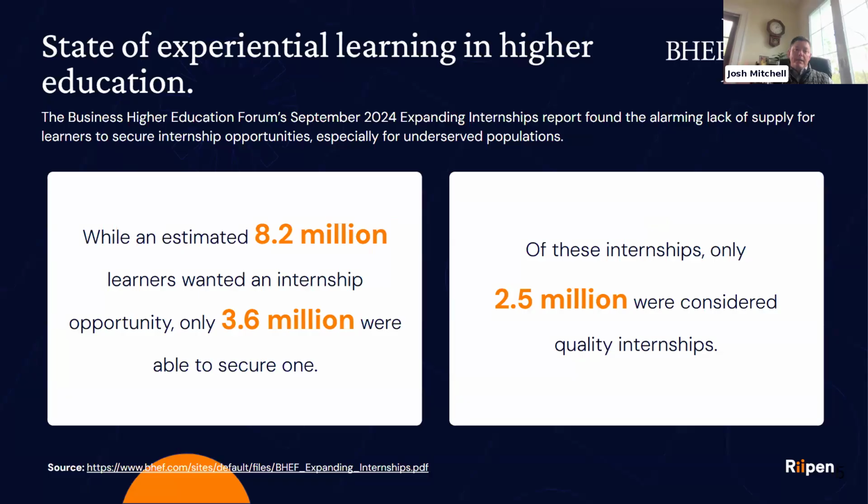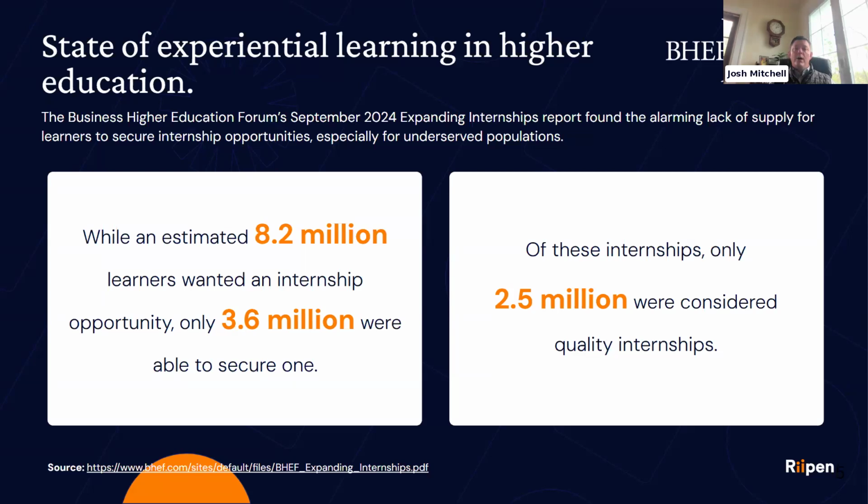One of the recommendations from that Talent Disrupted report, in terms of how to make sure that graduates are not underemployed after graduating, is around internships, and the importance of internships in helping graduates to land a great first job. This is some data now from the Business Higher Education Forum. This was released about a year ago, last fall.